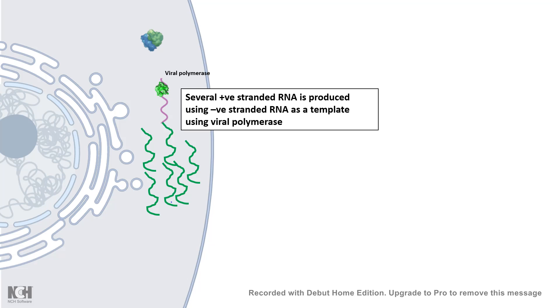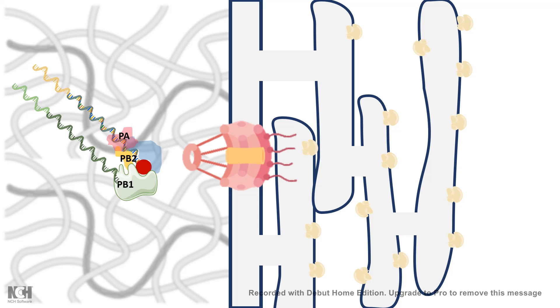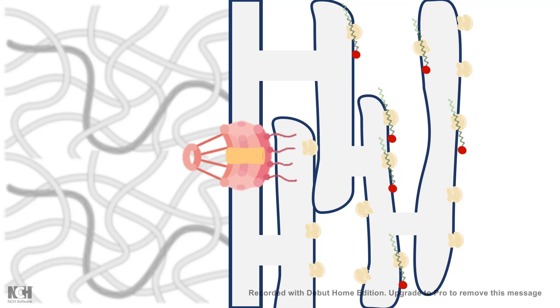But still there is a problem. These positive-strand RNAs don't have the cap. And in case of eukaryotes, the cap is important for translation. So it somehow has to acquire the cap. It turns out several proteins which are associated with the viral polymerase help to cleave some portion of the host cap and put it on the viral mRNA. Now when it is exported into the cytoplasm, it can sit on the ribosome just like a host RNA and be translated. That's how RNA viruses understand the fundamental mechanism and hijack it for their own survival.